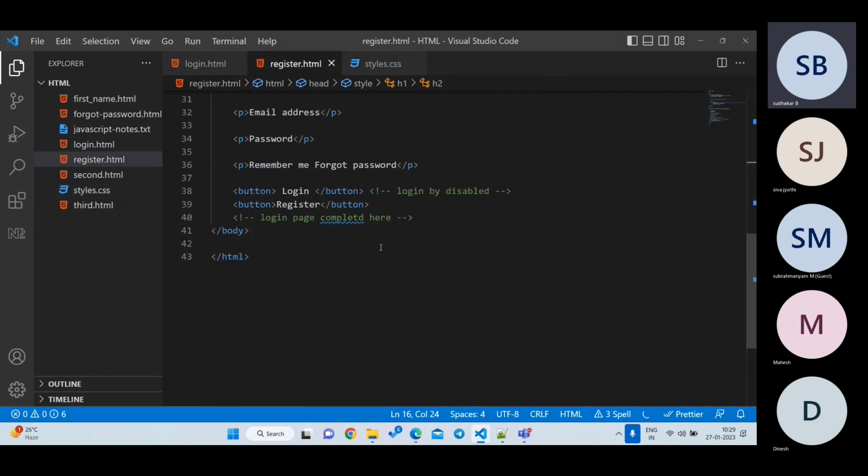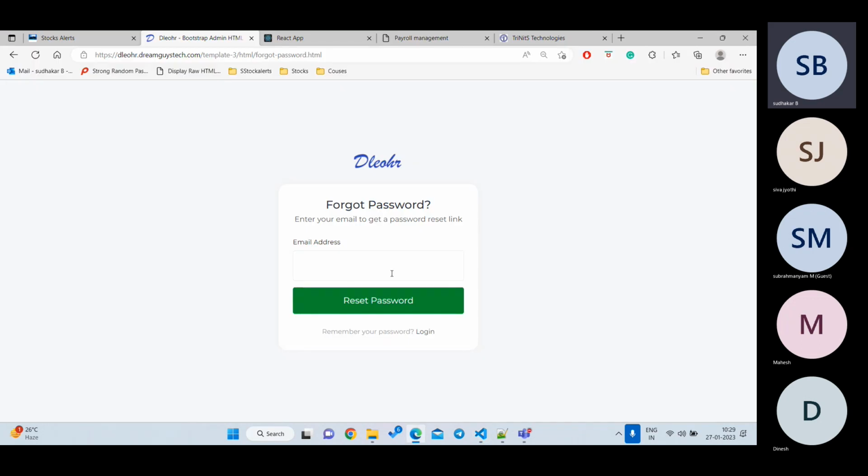For now, we'll just have an introduction. Okay, so this is called navigation. Whenever you want to navigate from one page to another page, we will use the anchor tags. Suppose you want to go to Swiggy and order something. What will you do? You'll click on some link, an order link, and go through different pages, right?